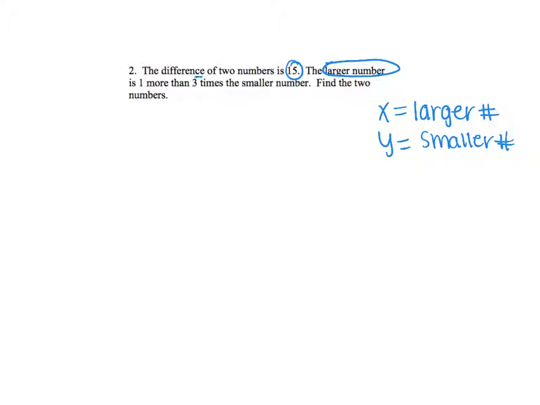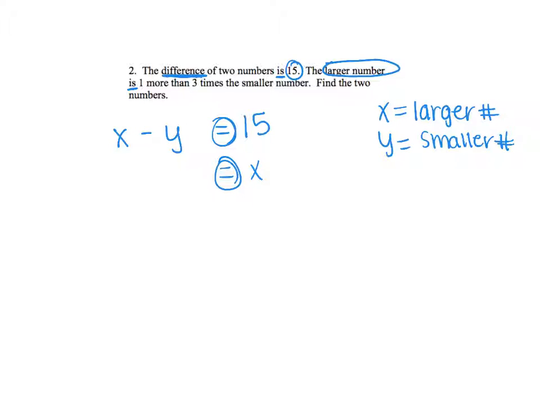I know difference means subtraction, but before I get there, I almost forgot to set my two equations equal to my totals. So 15 and x, because that is my larger number. See how both of those, the word is right next to them. That equal sign here is right next to them. So looking at my first problem, it says the difference of the two numbers is 15. Now when I have larger numbers and smaller numbers, you have to take the larger number minus the smaller number, so x minus y equals 15.